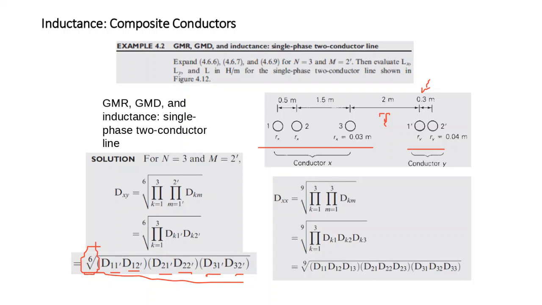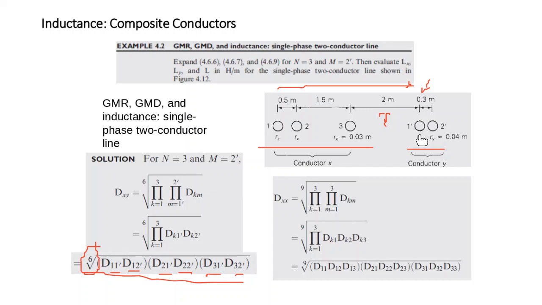So you put 6 in here, because the end will be in meter or in centimeter, or in feet, whatever the units are, to the power 6. So this is a square 6. Okay, so 1,1 prime, 2,2 prime. Where do we get these? We get it from here. So therefore, you need to find the distance now. From 1 to 1 prime, you will go all the way to 1 prime, then you stop. Therefore, what you will do here is 0.5 plus 1.5 plus 2, and then you stop.